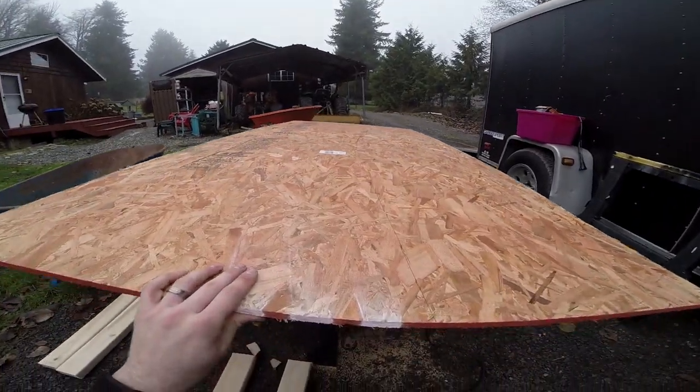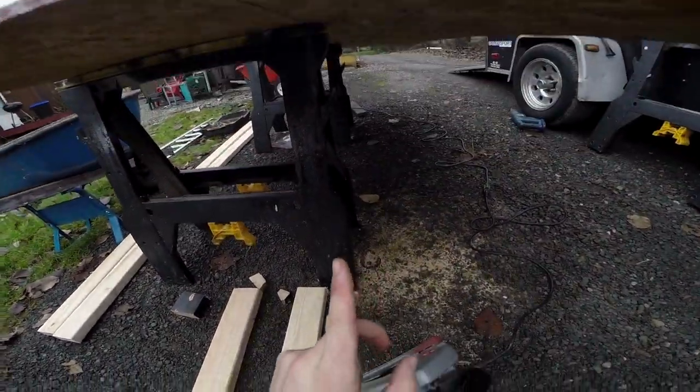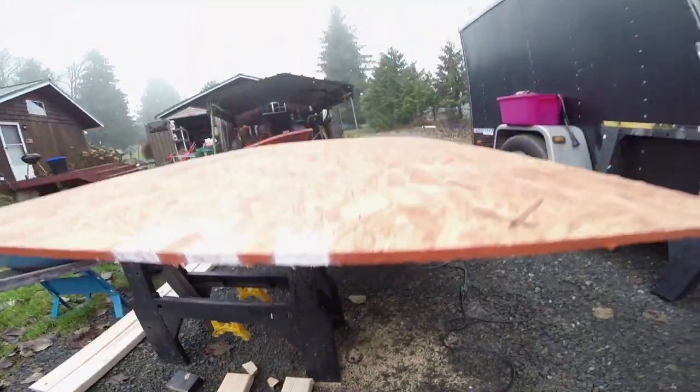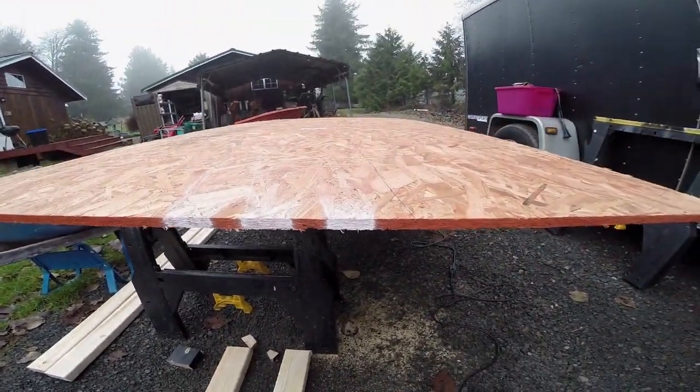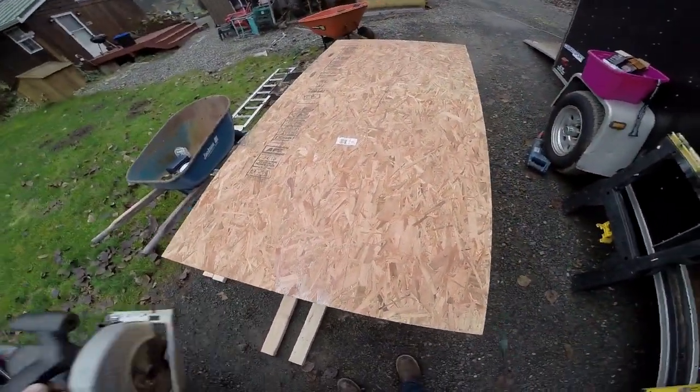All right, now that we got all the measuring figured out, now we just gotta make sure what we're gonna cut is not gonna interfere with our sawhorses right here, not seahorses, sorry guys. Kinda off it today, so we're gonna go ahead and get started cutting.